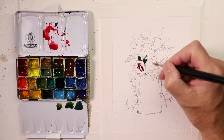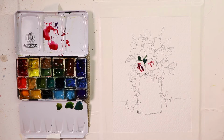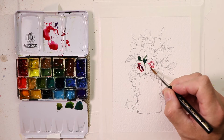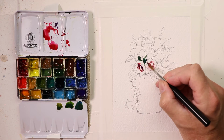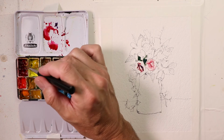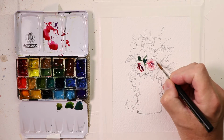I'm using more now the rose madder, a little bit lighter than the alizarin crimson, a little more transparent. And once I get some lines on there, then I rinse my brush off and then I tap off some water so that I don't get too much water on the paper. And I sort of see where the, I refer back to my photo. And over here we can start.